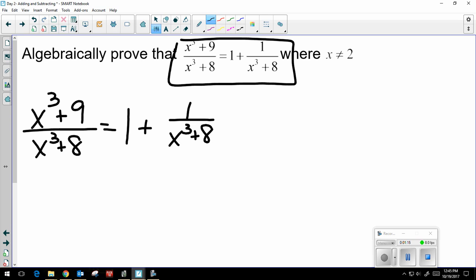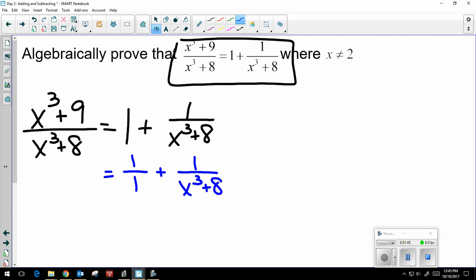I can't do both. I can't add and subtract, subtract from the left, move it to the right, and things like that. So I want to work with the side where it looks like there's something to be done. On the right side, if you notice, there's an addition sign. There's something to do, so I'm going to add. If you need a refresher, there is a video on adding and subtracting rational expressions. But what you're going to do is multiply by what's missing. Now remember that 1 or any number can be put over 1 to make it into a fraction.